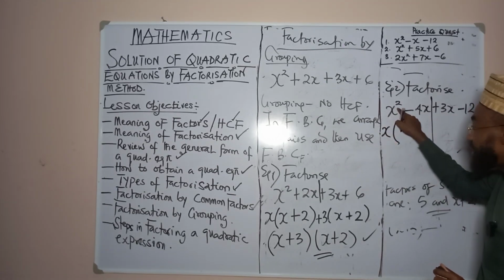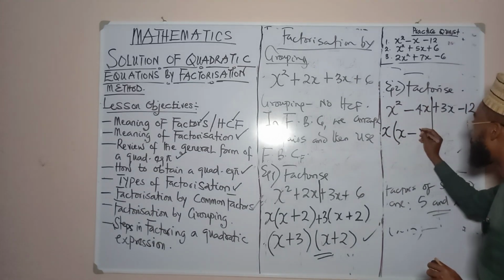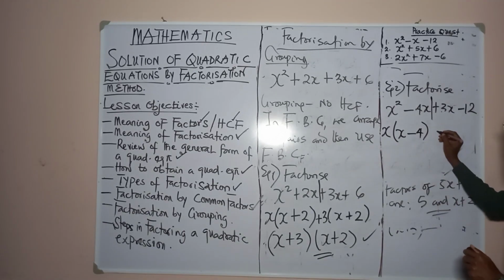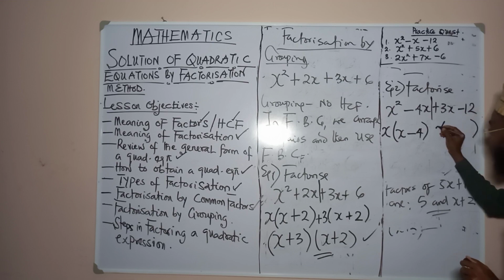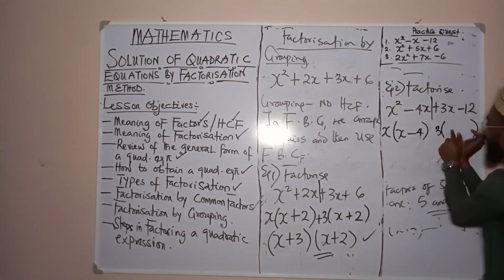X divided by this, it will drop 1x. Write down your sign. X into x will drop 4. Now do not run along and put a sign here. Remember I said just draw a bracket for me and then find the HCF between these two. And the HCF is 3. 3 can go into this. 3 can also go into this. Write down your 3 immediately. Don't waste time. Carry this and bring here.